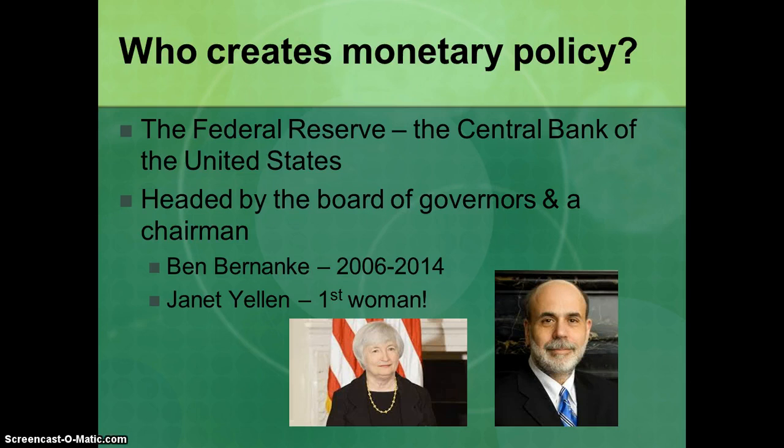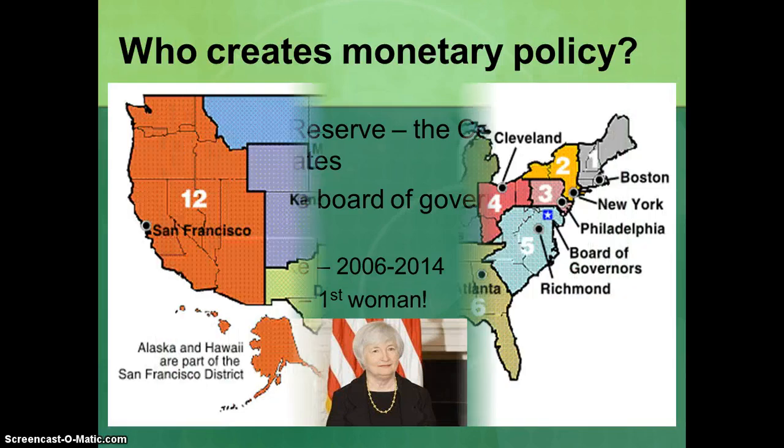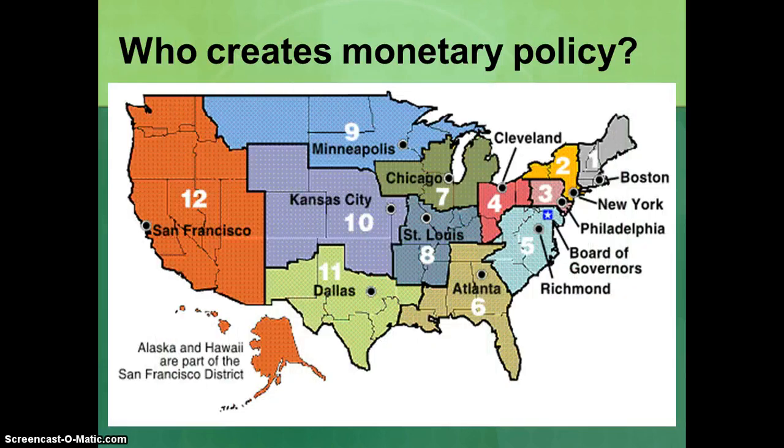The central bank, or the Federal Reserve, where is it? The question is not simply answered. There are 12 central bank locations in the United States, with additionally one in Washington, D.C. that serves as the Board of Governors. So Minneapolis does have a central bank or a Federal Reserve location. And that serves all of District 9, which includes Minnesota, northern Wisconsin, North Dakota, South Dakota, and Montana.